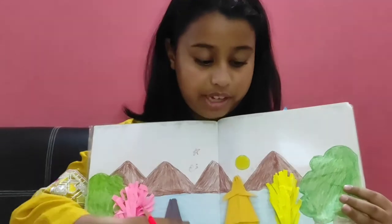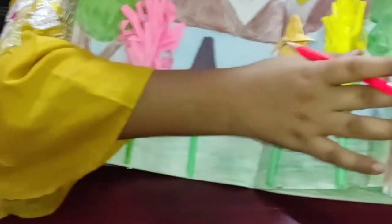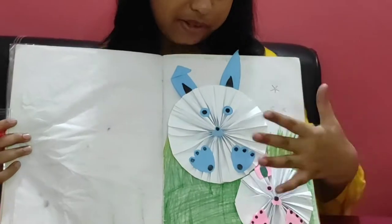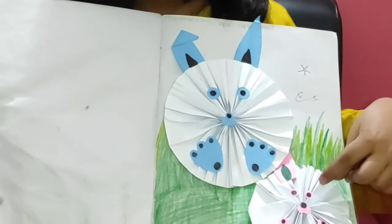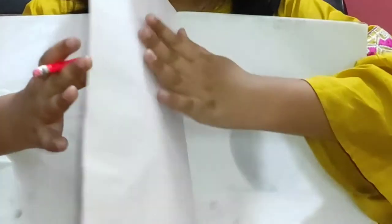I made the scenery. This is a mini scene. I made it with paper, some coloring paper, and a permanent marker.